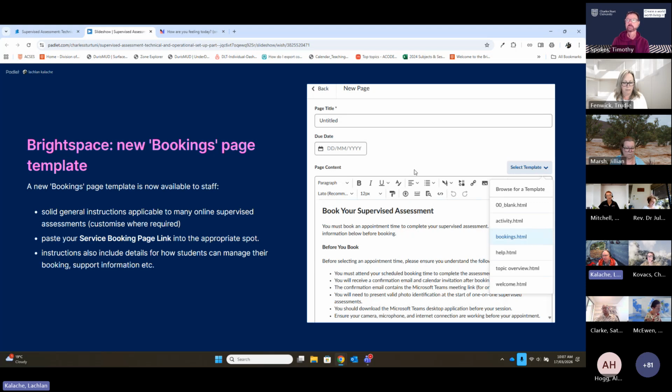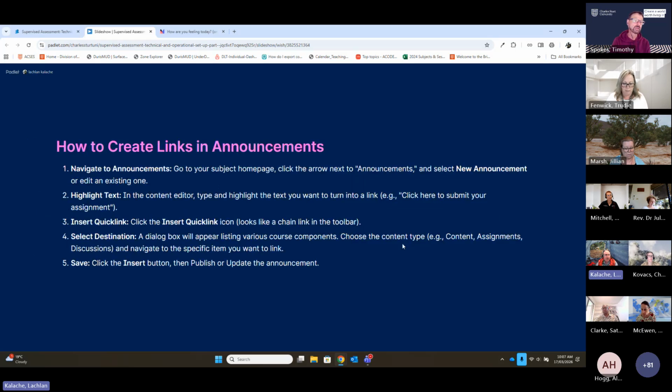There is a page template available for staff to pop in the links after they've created their booking links in MS Bookings. I've also dropped a little information into the Padlet board for those of you thinking about linking to that bookings page using the announcement tool, which covers quick linking. Again, that's in the Padlet board for your reference.